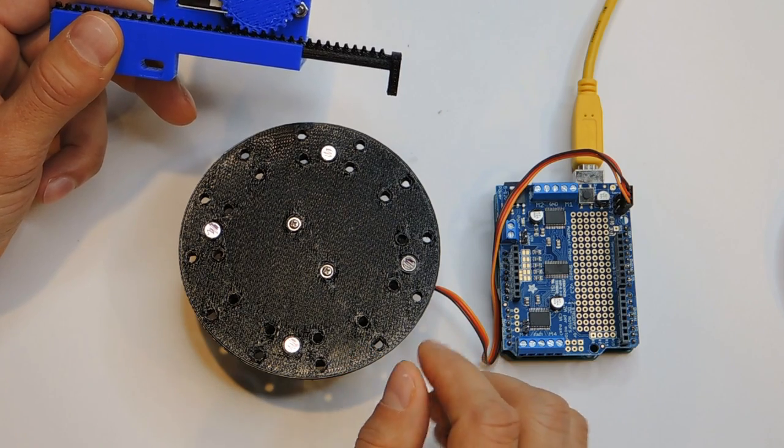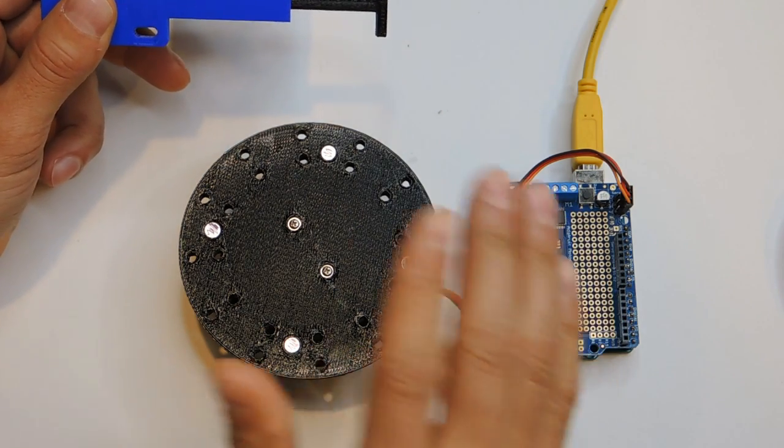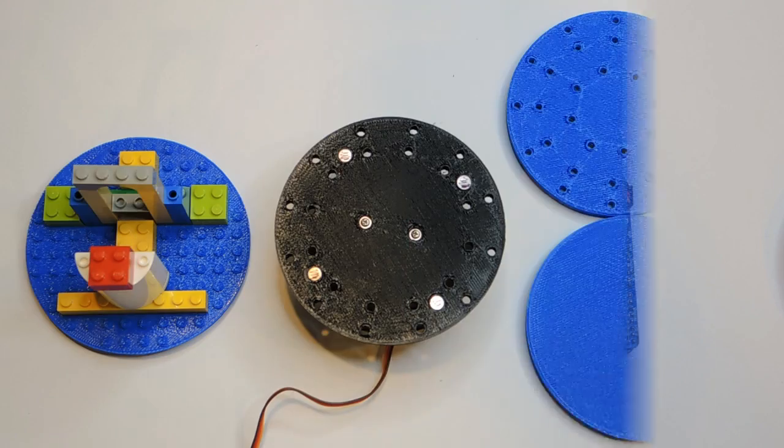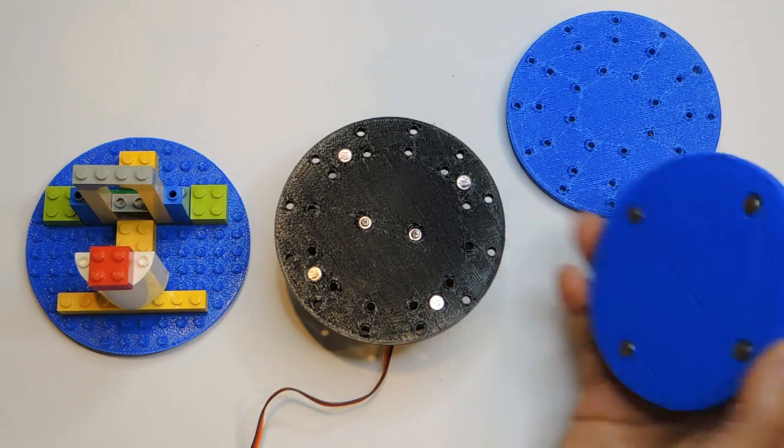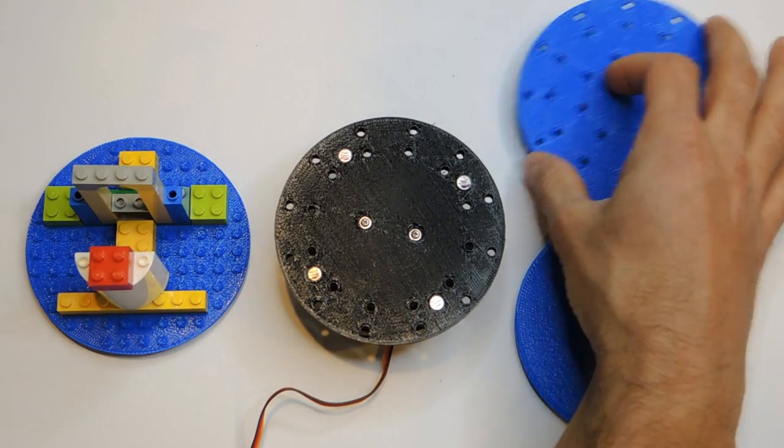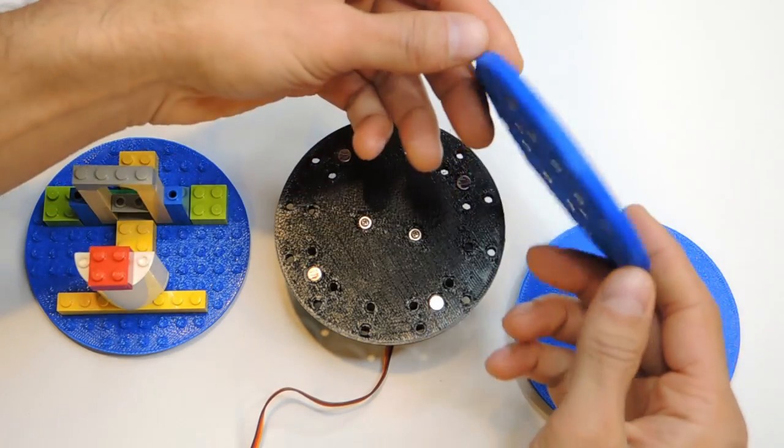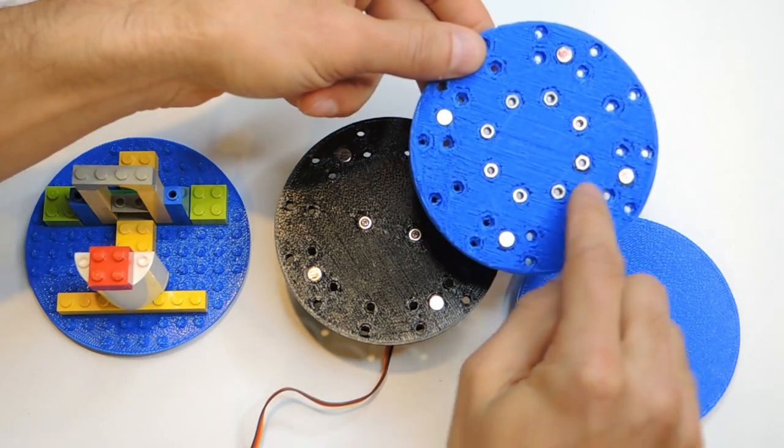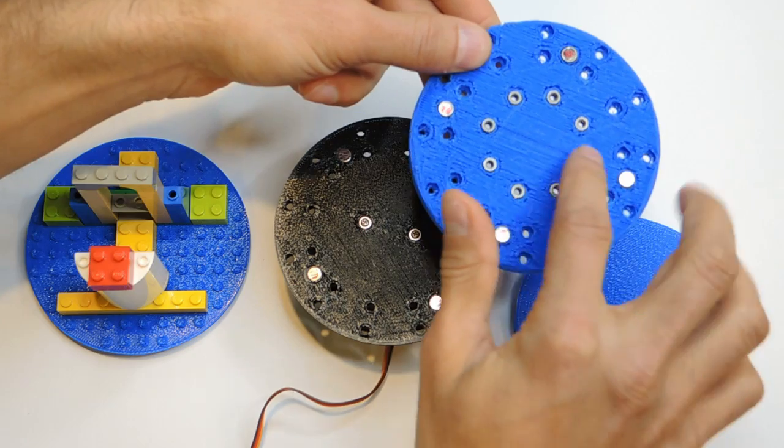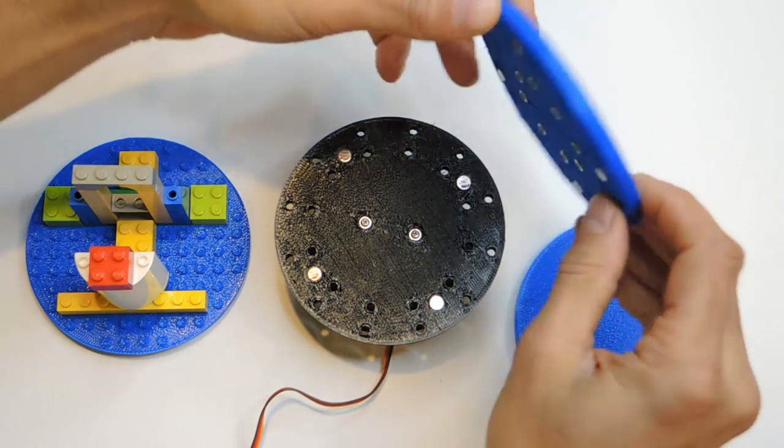Let's now take a look at the various magnetic attachment plates that I've designed that snap onto the turntable. The attachment plates I've designed range from your basic flat plate to a plate with many different mounting holes on it. Also note that I've included recesses on the backside for bonding in nuts as an alternative way to attach things to this plate.